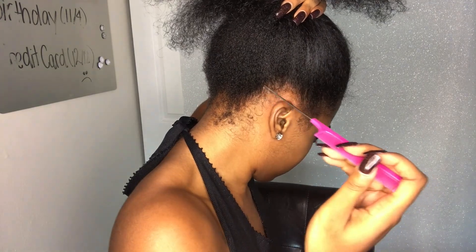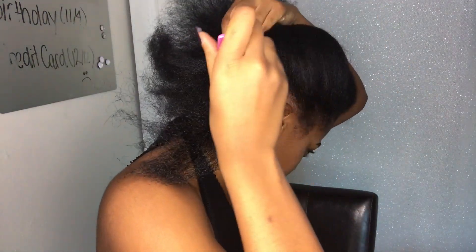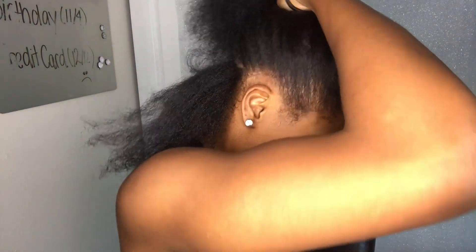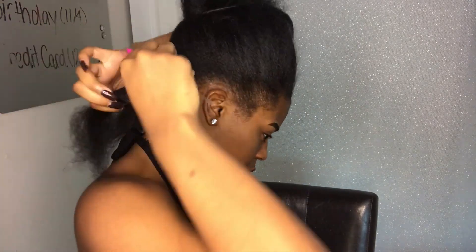As a disclosure — when I trim the back part of my hair, I don't really trim it for evenness. I trim the back for damage, just because this part of my hair is more prone to breakage and it's always getting brushed up into a bun or a puff. I feel like this part of my hair gets damaged a lot faster. I don't care if the back is even because the top of my hair is a little longer anyway and it covers this part. It's also really important to make sure you have a mirror in front of you and behind you — that helps ensure your hair will be even once you get to the top portion.